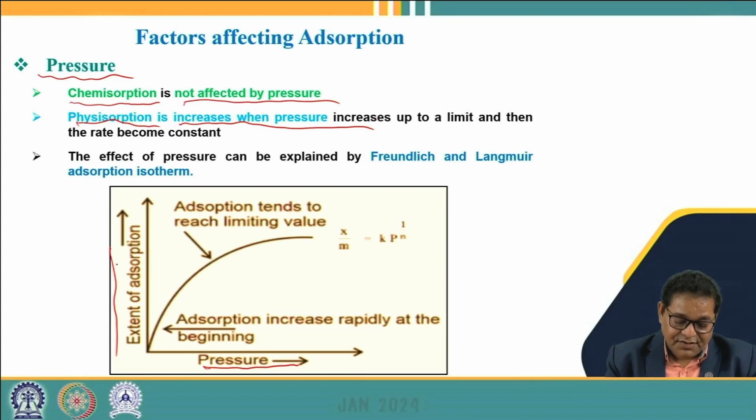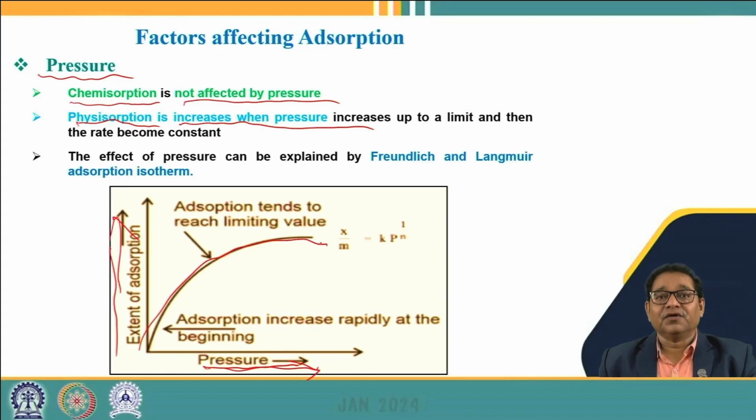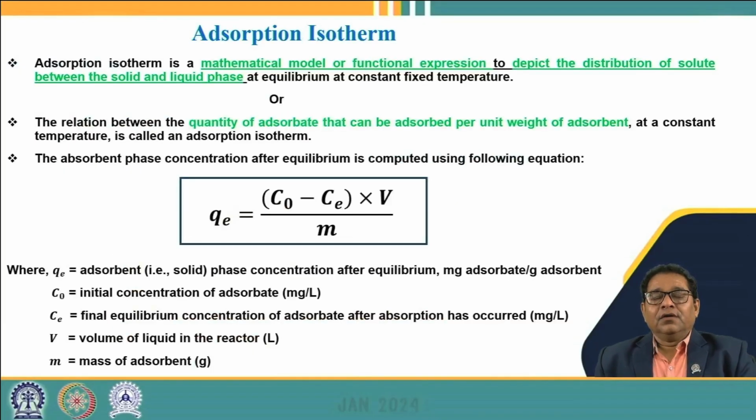Here, if we see the rate of adsorption, if we plot the pressure onto the x-axis, we will get this kind of curve. So it demonstrates that the increase in the pressure will increase the rate of adsorption till the equilibrium is achieved, and after that there is no further increase in the rate of adsorption even after increasing the pressure. So then let us discuss the various types of adsorption isotherms.